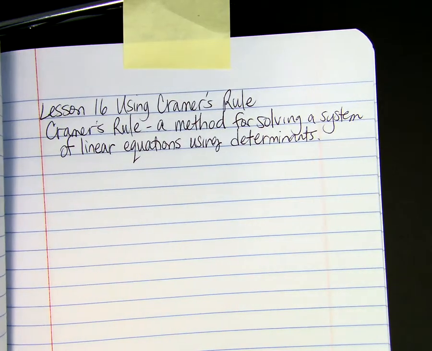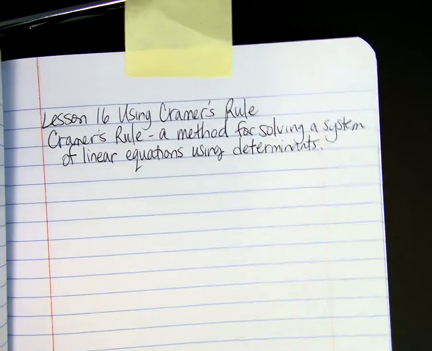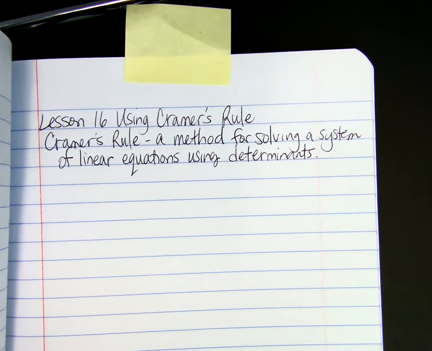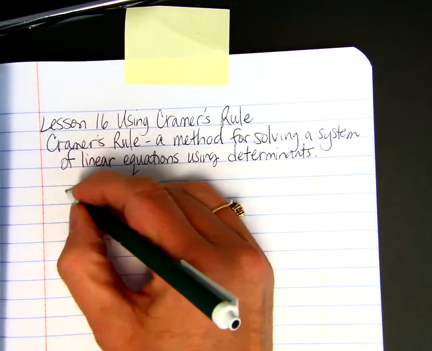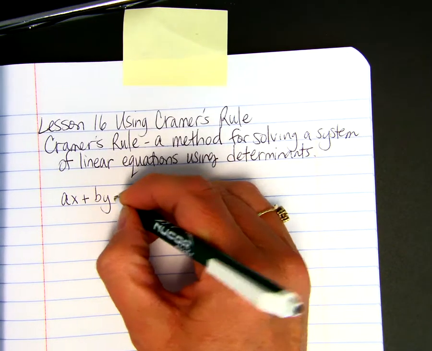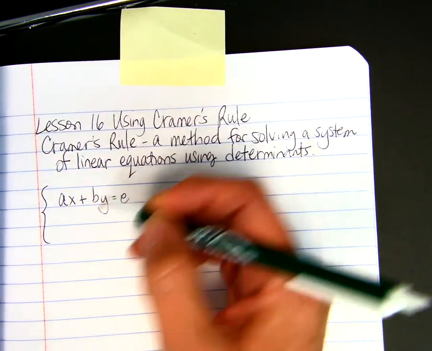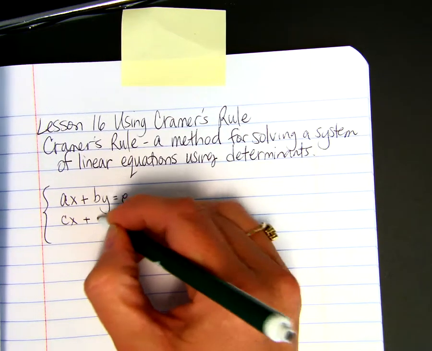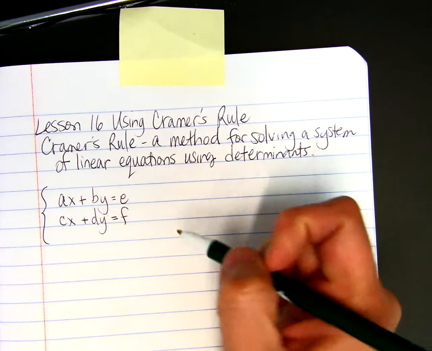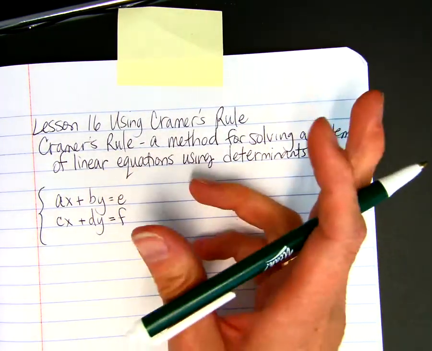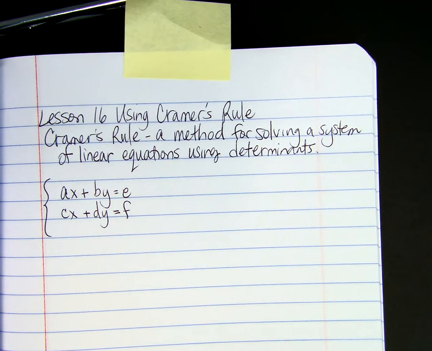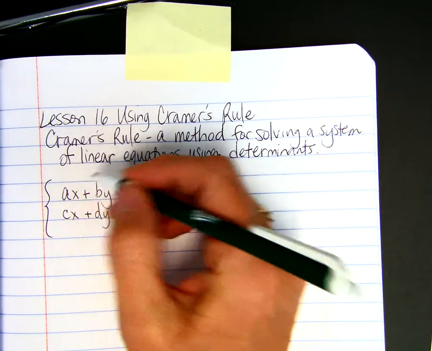I'm going to explain how to come up with Cramer's rule. I'm going to derive it for you, just because it's super fun. If you have a set of linear equations, ax plus by equals e, and cx plus dy equals f, this is a system of linear equations. Two equations, two unknowns. You can actually use Cramer's rule with three equations, three unknowns, but we're just going to do it this way.